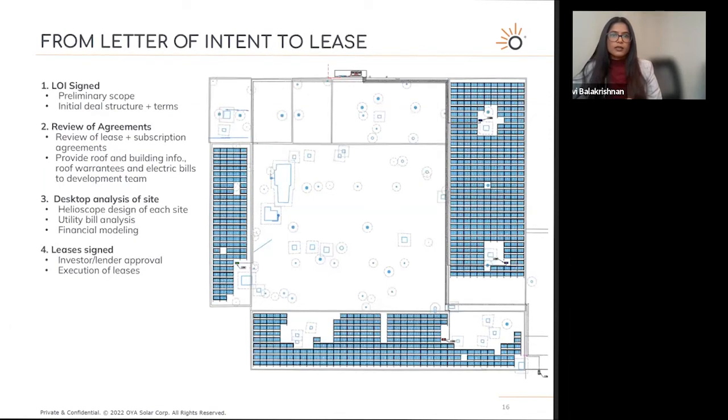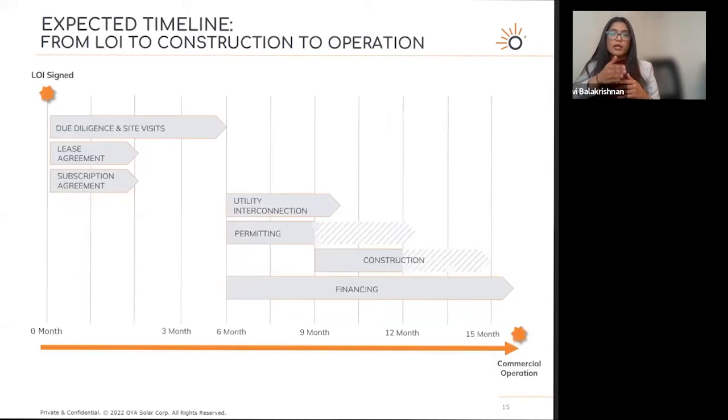So just really quickly, back on the previous slide, I know the end looked like construction, but once a project begins operation, we expect the project to be around for 30 years, in some cases longer. So our operation and maintenance team would then be engaged to monitor the site on an ongoing basis and troubleshoot in case there are any disruptions.